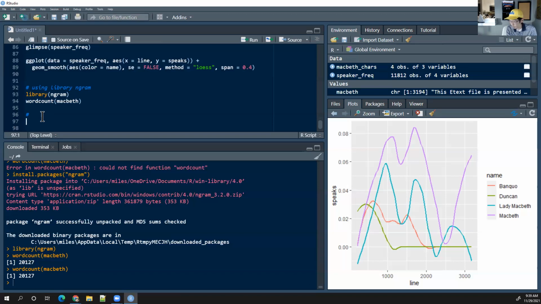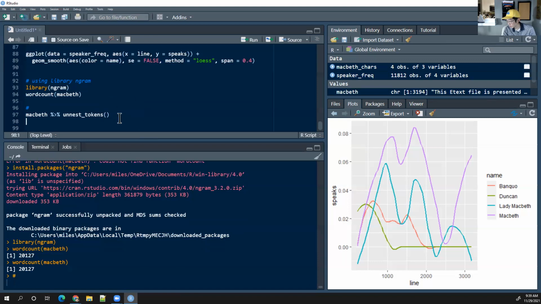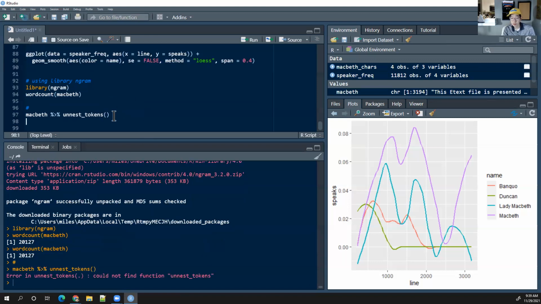Let me just try this. It's tokens. Yeah, sorry. Tidy text package.